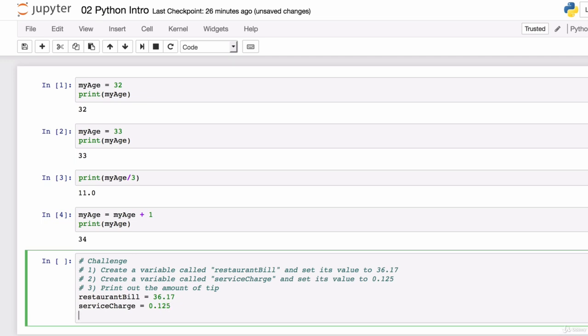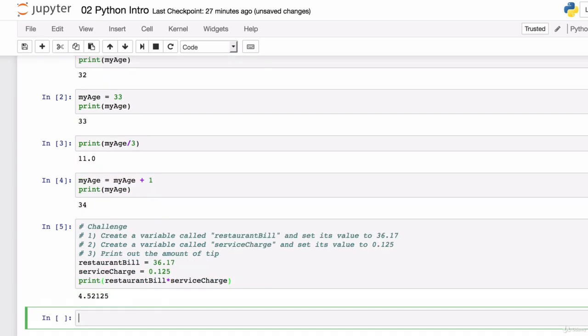And for part 3, we'll write print, parentheses, restaurant bill times service charge. When I hit Shift-Enter, I'll see that the value of the tip is 4.52. Now, all that's left to do is asking the waiter if the restaurant is pocketing the money or if the tip really does go to the staff.